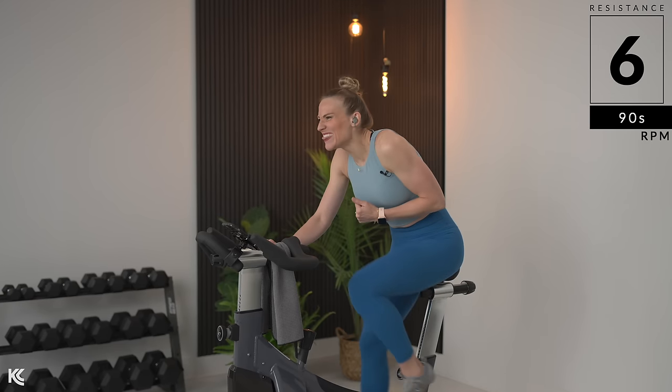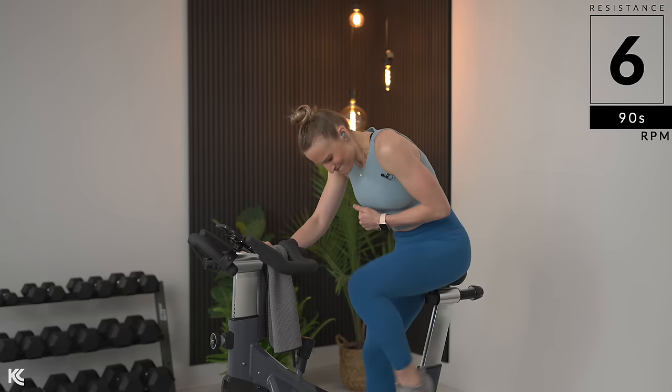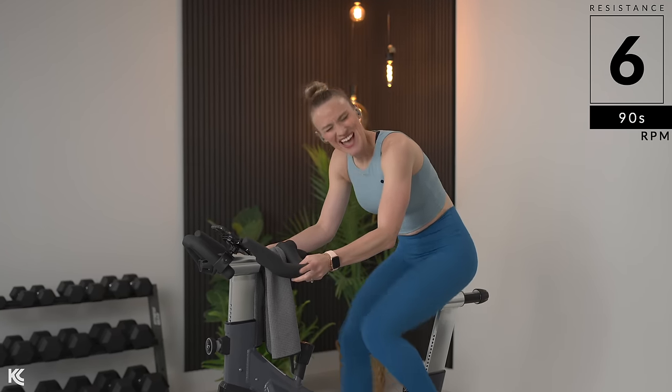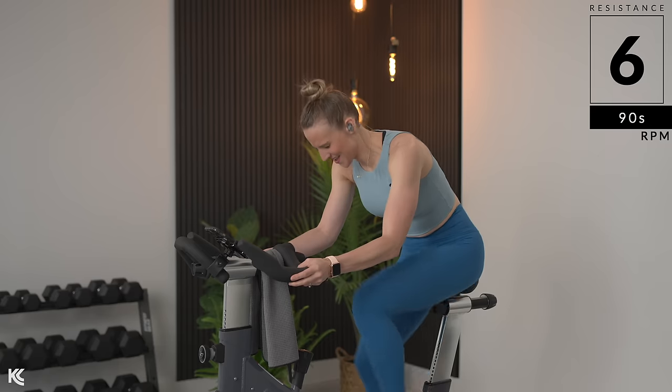We got to push it again. Right here. Come on, give it a little bit more. Get that heart rate up. Come on, take it to that next level. You can't slow me down. 10 seconds left. 4, 3, 2, 1. Slow it back.